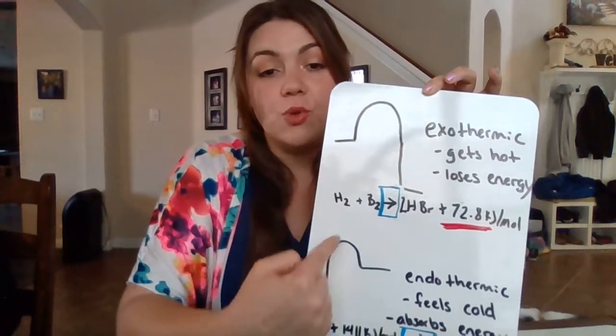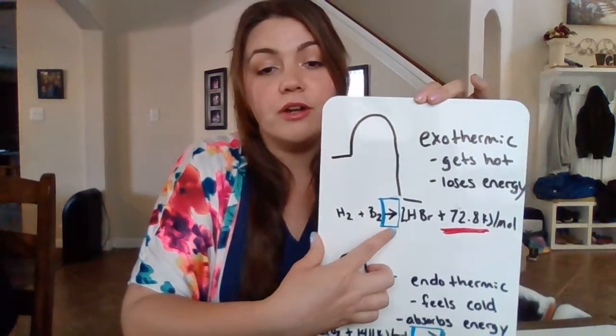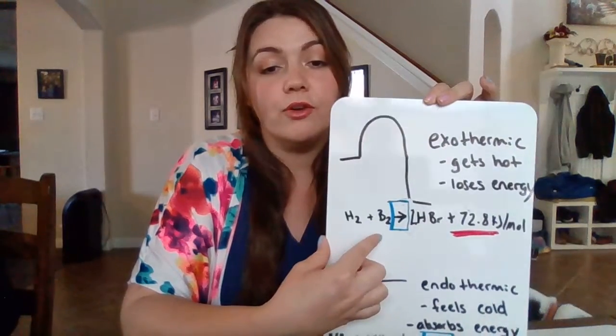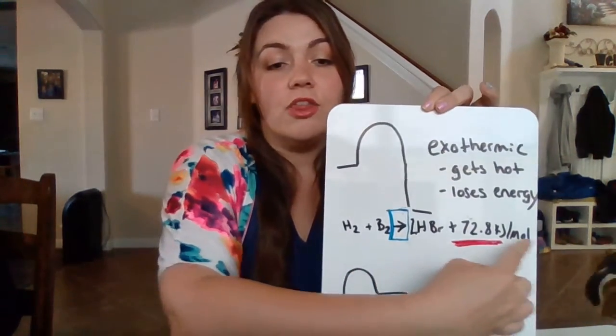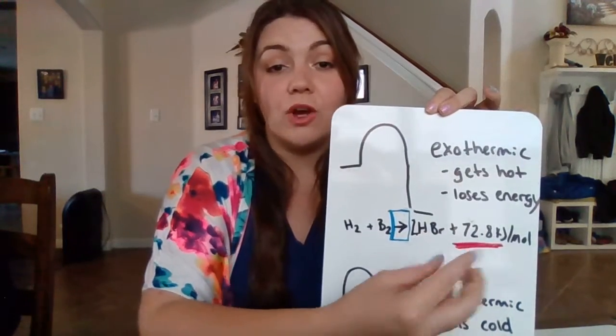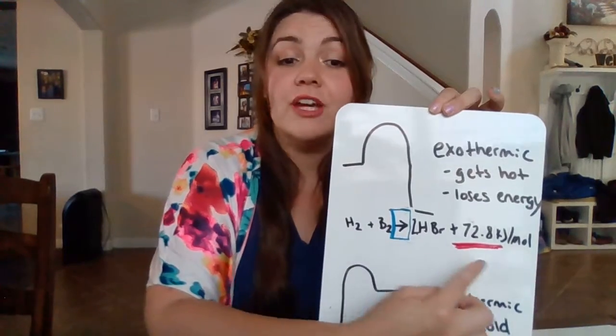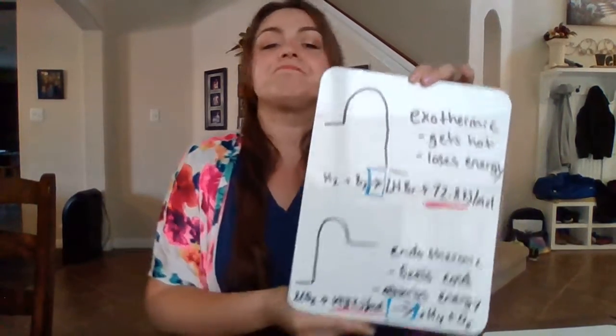heat. So what they're doing in this reaction right here, a lot of you missed this. So here's the little product arrow. So these 2 things come together in a reaction. They create this stuff and they create energy. That energy that is created is felt as heat to us, but that is what an exothermic reaction does. It gives off heat. So it's on this side of the arrow.